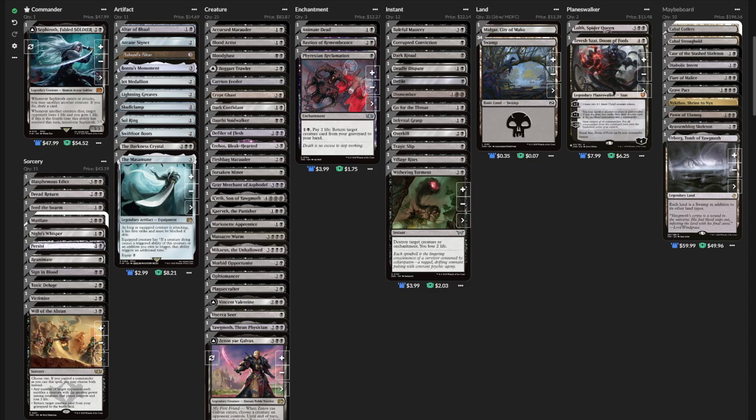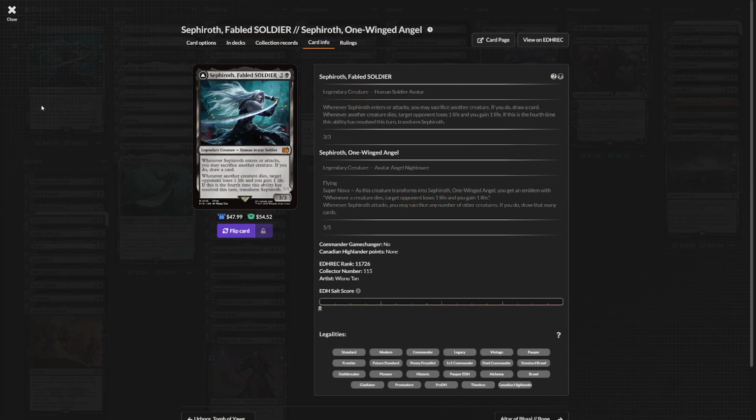Today we're sticking with Final Fantasy. We're covering Sephiroth, the Fabled Soldier. Who is Sephiroth? He's some dude from Final Fantasy VII. That's all you need to know. He's a little more than that, but whatever.